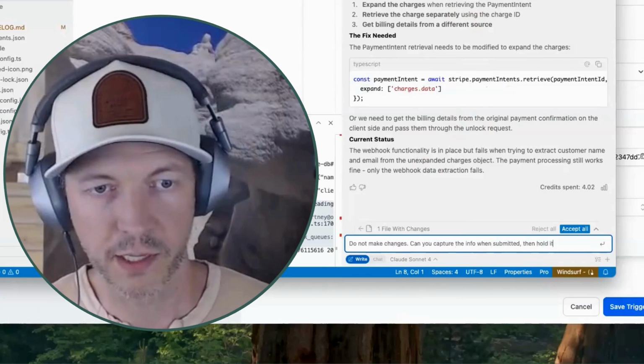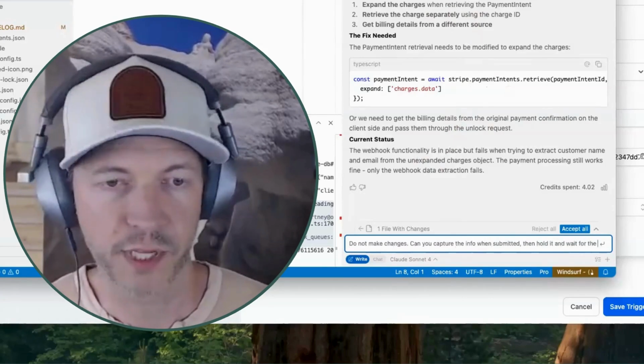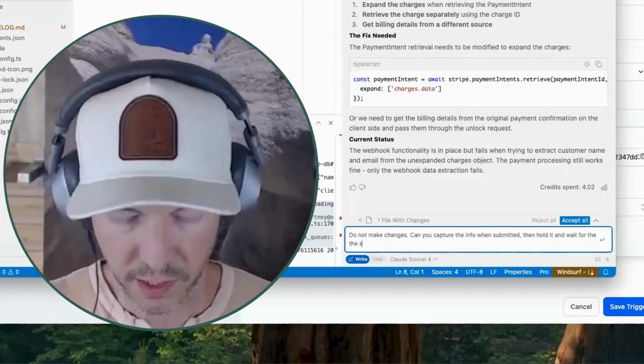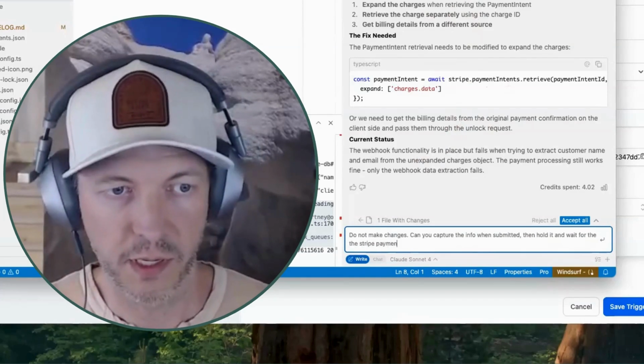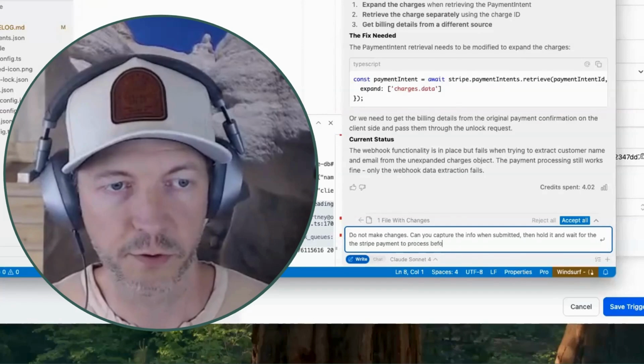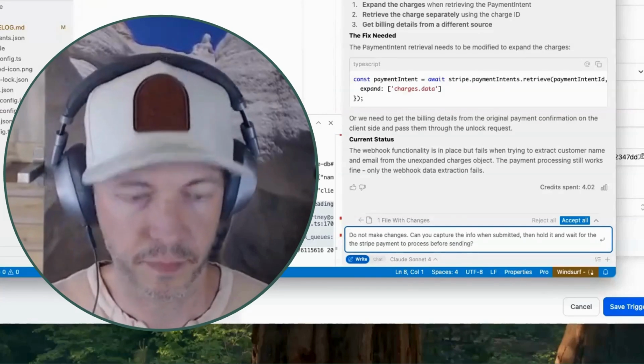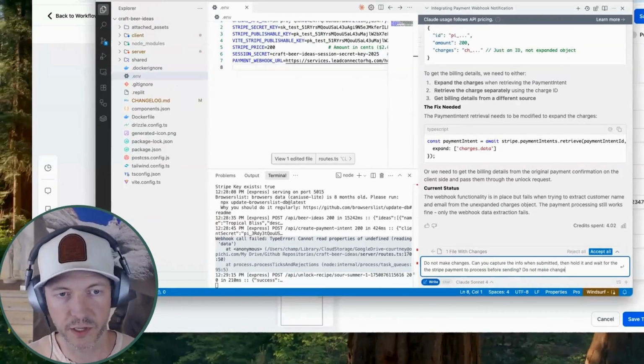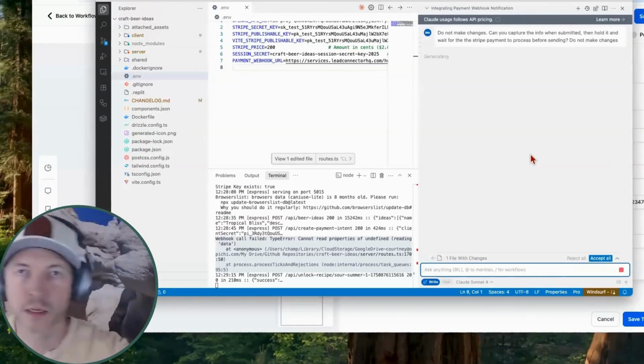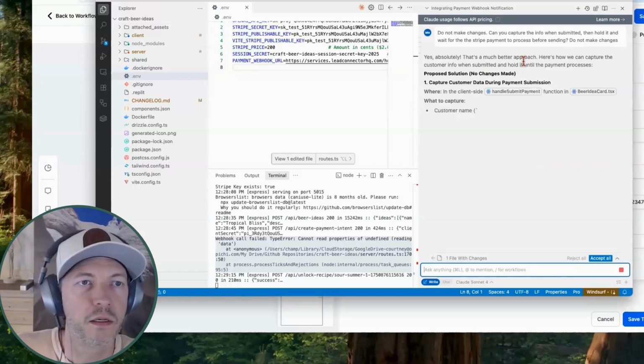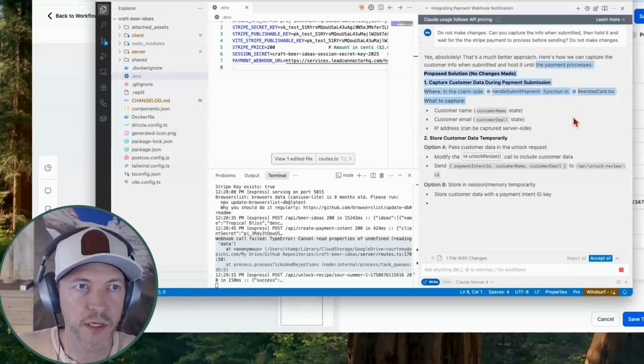Then hold it and wait for the Stripe payment to process before sending. Do not make changes. Here we go.